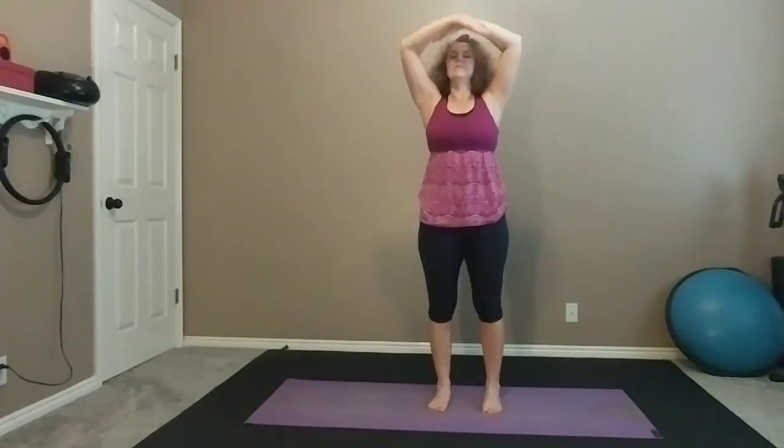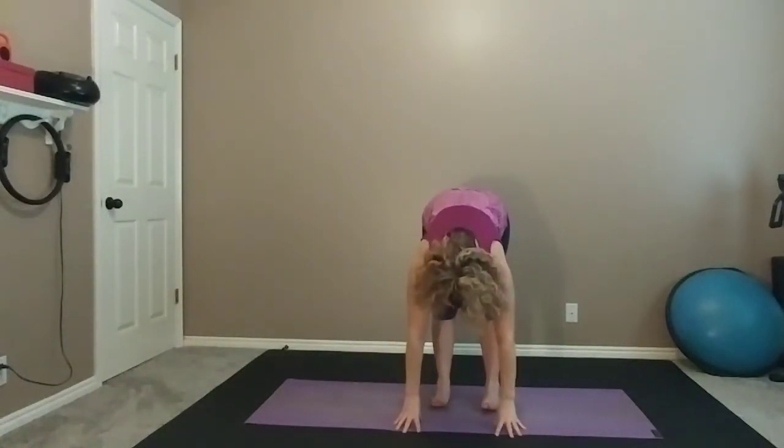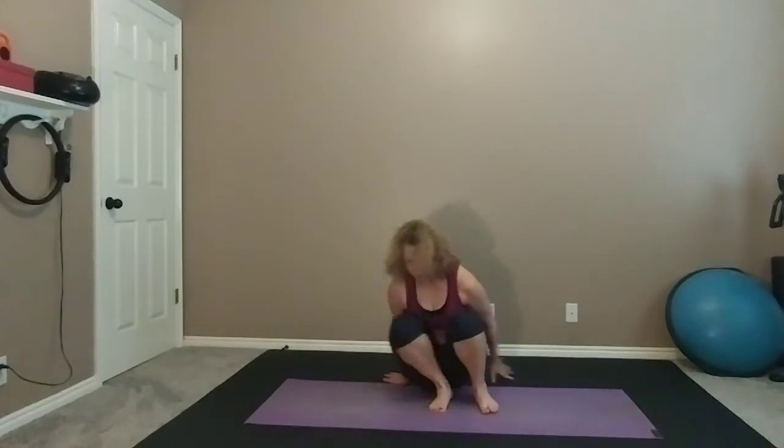Swan dive, arms side, forward fold. Soften your knees, bring your hands to the floor. Drop the hips, low squat. Come down into a seated position. Place your legs into a straddle. The legs can be soft or lengthened. Bring the arms up to the side.